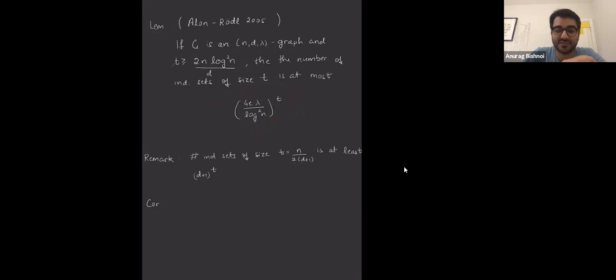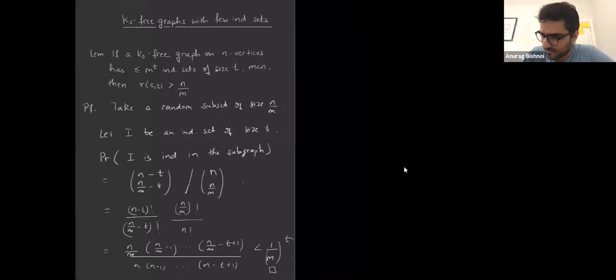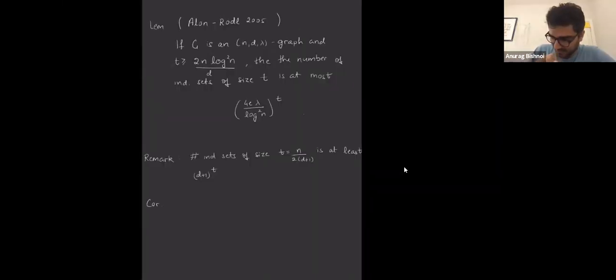And then once you have this, just use your favorite (n, d, lambda) graph, which is free of some clique or some other graph, and you get a nice lower bound on Ramsey numbers. And I should say that this whole idea is by Mubayi and Verstraete. There's a reference. On the web page of the course, I have added a section on references, so you'll see the paper there where they talk about this. Okay, so let's just go through what this lemma is. We will prove it later on if we have time, but for now we want to understand what this is.